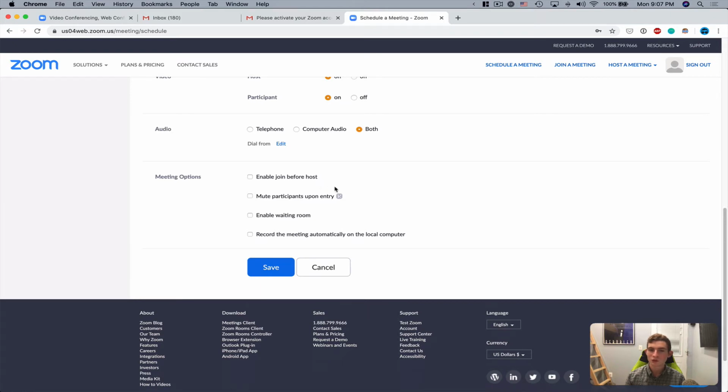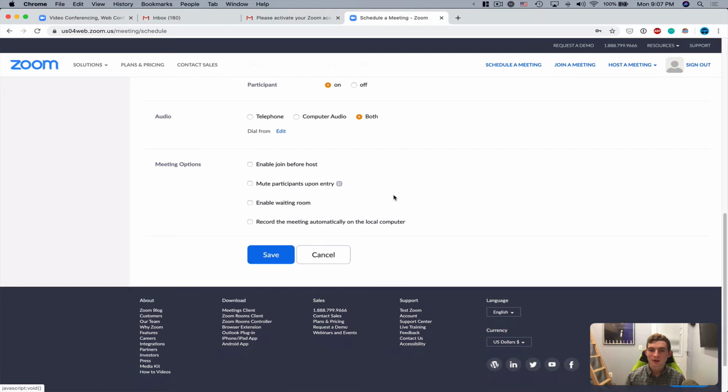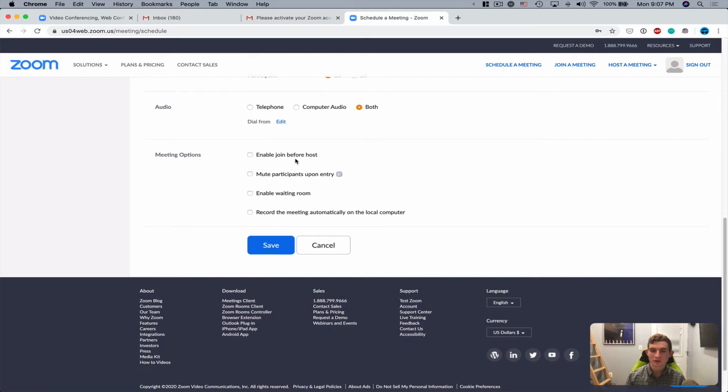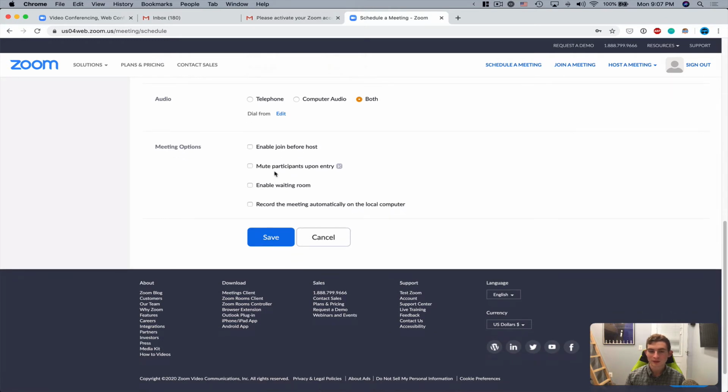If this were to be checked off, when everyone clicks on the generated link that we'll talk about later to join the room, they'll see a blank screen and will not be able to see video or interact with each other. So I'd probably recommend you turn that on, unless you only want the class starting when you enter the room.